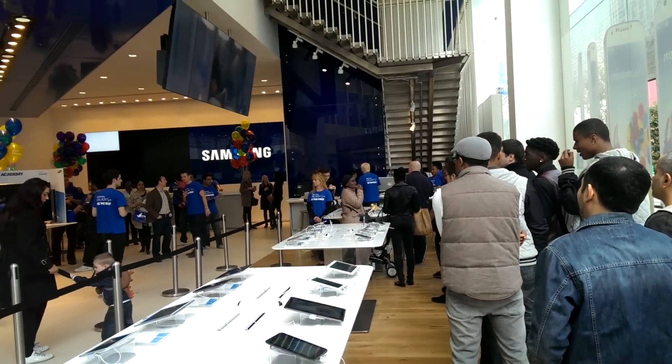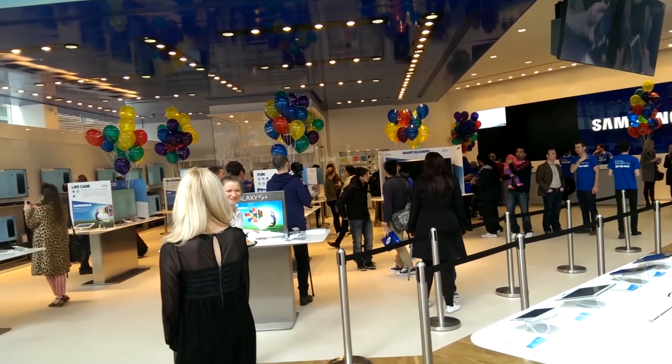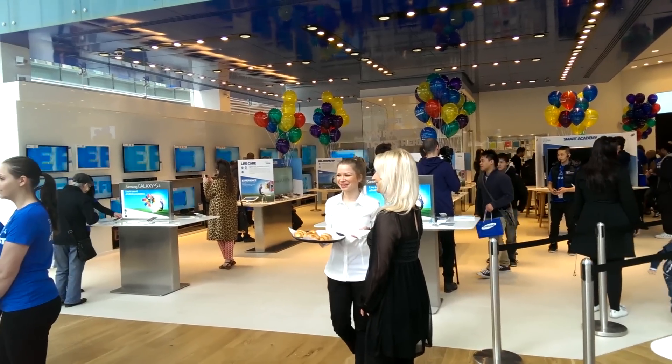I made a pre-order, and on launch day I went down to the Samsung Experience store in London's Westfield Shopping Centre in Stratford. I picked up the handset, they had a bit of a launch event, I had some champagne, I ate some canapés, I had a croissant, and I even snagged myself one of these SVU covers. Check out the video review of that coming shortly — yeah, I was quite excited.